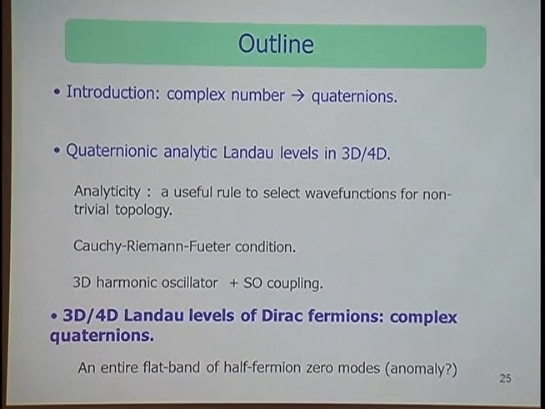Okay, good. Now we have already explained the non-relativistic Schrödinger electrons, and following an important rule I learned from my advisor, Professor Zhang, that whenever you find an interesting problem, don't stop there, take a square root of it. Now we will follow this instruction to take a square root of this problem, find the Dirac version, and go to 3 dimensions and 4 dimensions to find the relativistic version. I should mention that the main driving force of this part is my student Yili. She designed this Hamiltonian by a beautiful analogy between complex numbers and quaternion numbers.